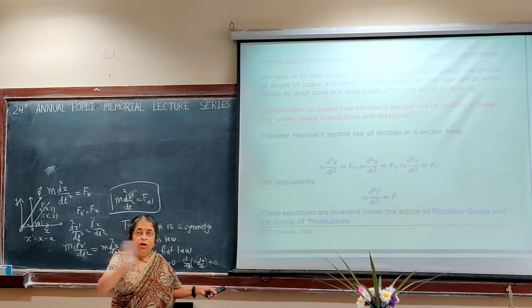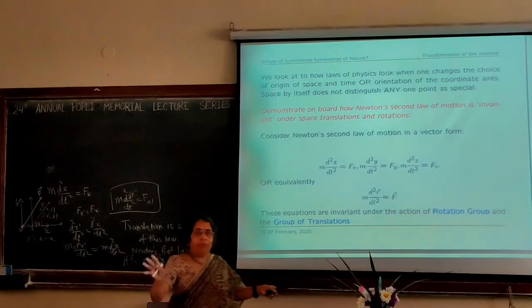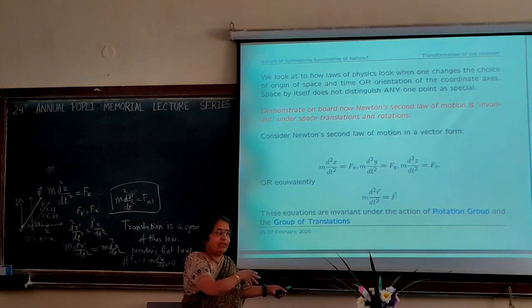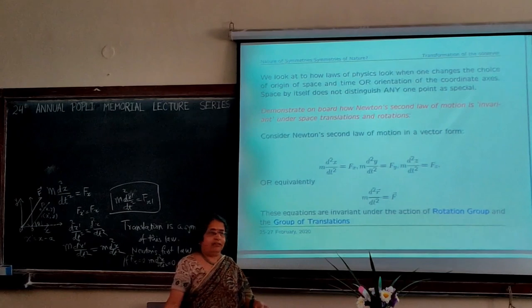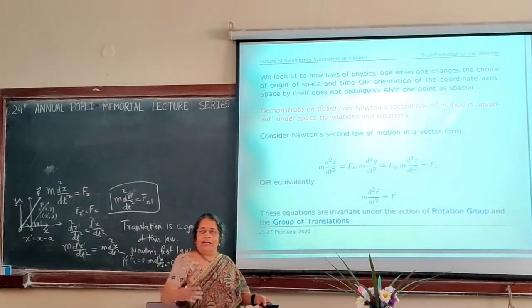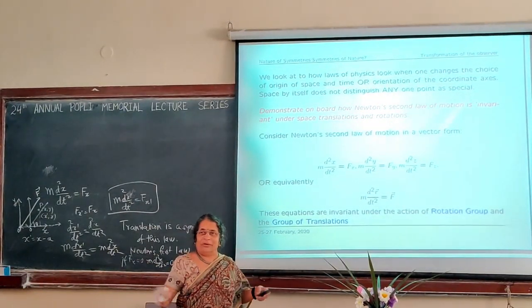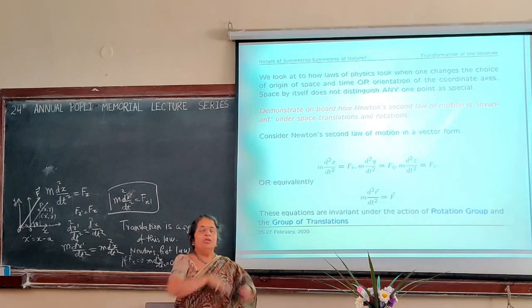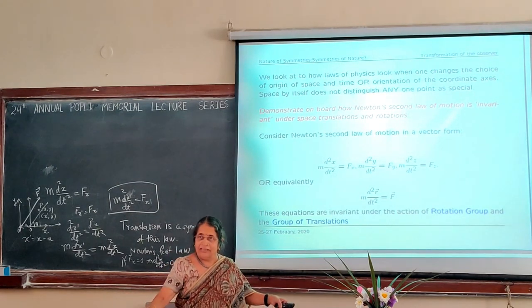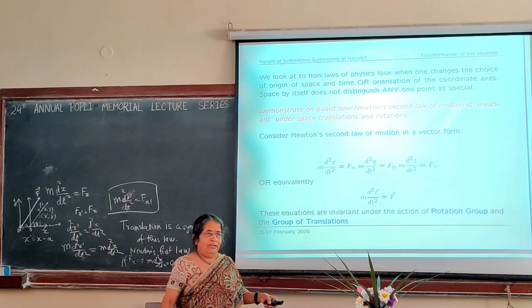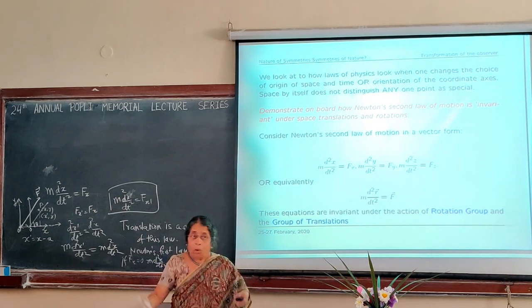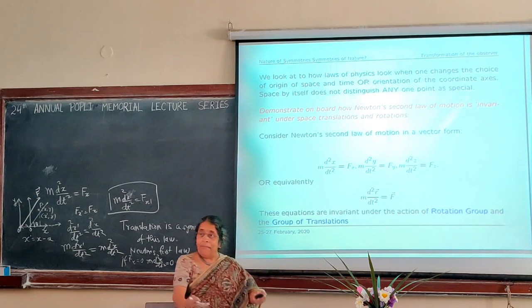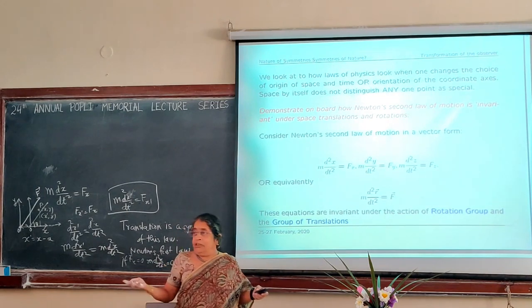So you dare not write an equation, a law of motion, where one side is a vector and the other side is a scalar. If you write on the right-hand side a quantity which doesn't change with rotation, your equation does not have the right symmetry property. Your equation cannot be right. That's what comes out. Okay? So this is already a role that symmetries play in telling us to check our equation.